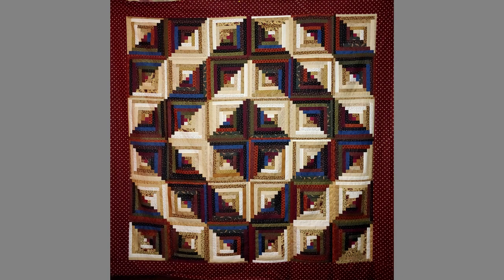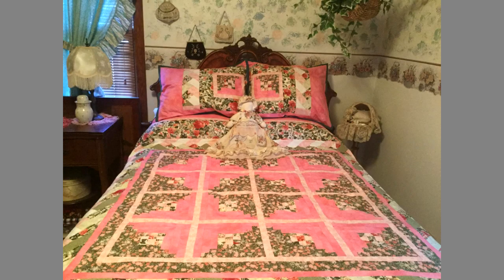Elaine's is a really traditional sort of barn raising style where it goes dark center, light, dark, and then those light corners. Now, this is one that you'll see a lot of when you're out and about looking at log cabin quilts. Jerry's is so pretty with this beautiful floral. So there's actually not a lot of fabrics in hers, so all the pinks look like the same pink, and so it gives you that really strong contrast.